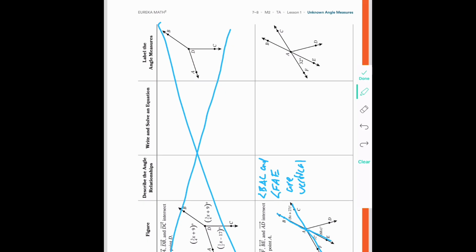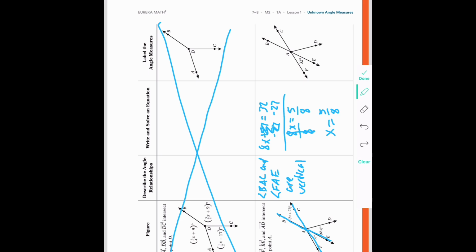So I know that angle BAC is 8x plus 27, and angle FAC is 32. So now I can use this equation to figure out what x is, okay? So once again, we would get x by itself, so I have to subtract 27 first. All right, if I subtract 27, that's gonna leave me with 8x is equal to 32 minus 27 should be 5. And then I would divide by 8, okay, where x is equal to the fraction, because I don't want you to make it a decimal, 5/8.